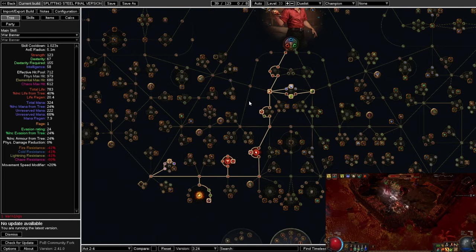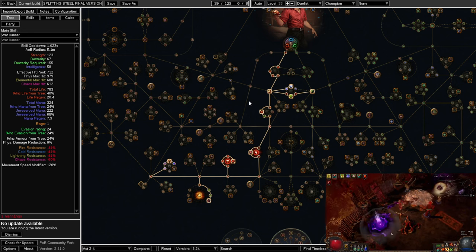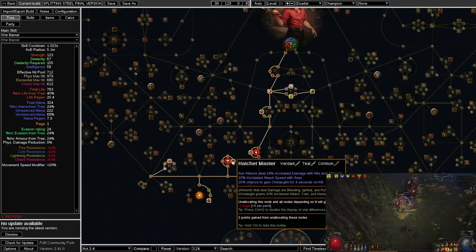Sword or axe doesn't matter until about level 23. Once you're about level 23 plus, only start looking for axes. Do not pick up swords. This is the axe wheel, and it's honestly one of the best wheels in the entire game.